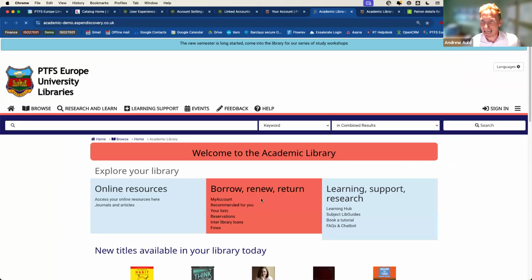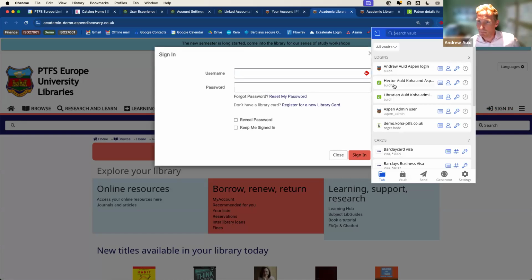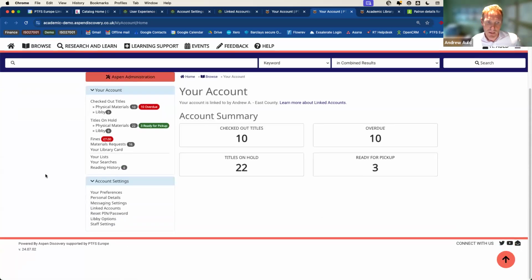So on our academic libraries site, this one here is on the same Aspen, but it's a different library system. I'm going to sign into this one as Hector, and I'm going to show you under account settings on this particular system.